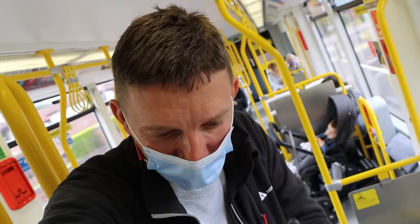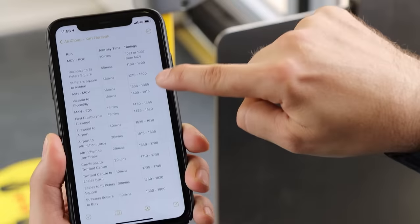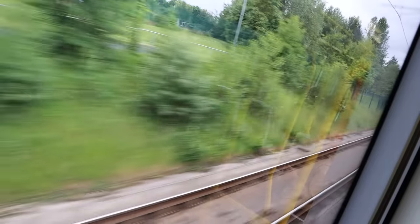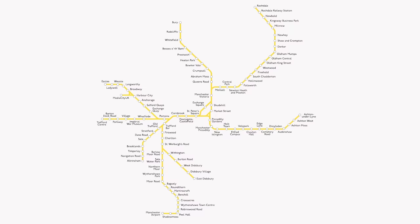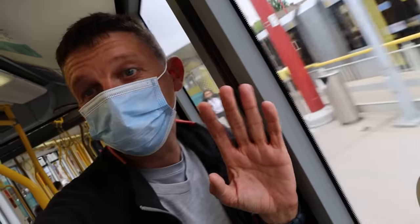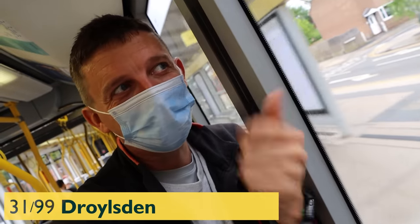So on the way out to Ashton that'll be stop 35. You've got a schedule — I didn't realise you actually drew up a schedule. Generally I've built a lot of slack into this, but as things stand we're bang on. It's Droylsden. Did I pronounce it right? Bang on. Well done, 10 out of 10. Altrincham 61, and Ashton will be 35.